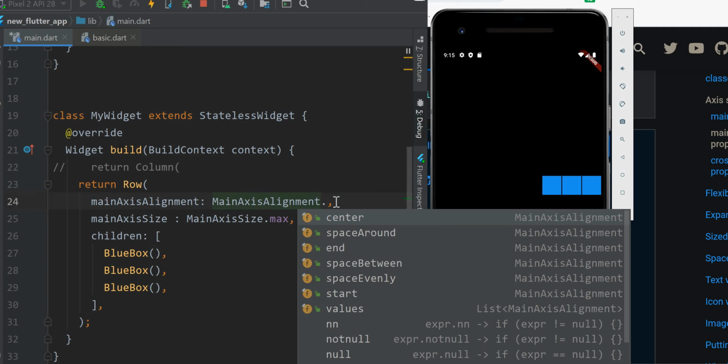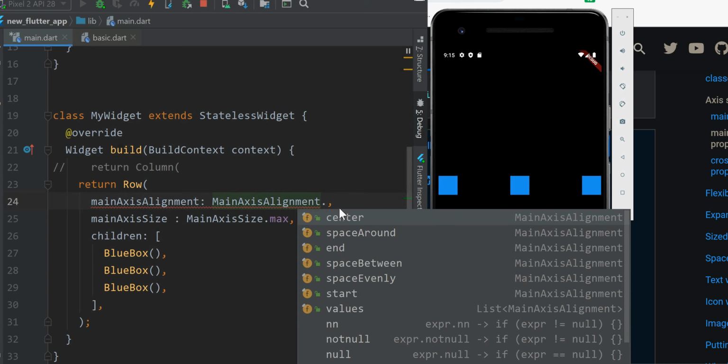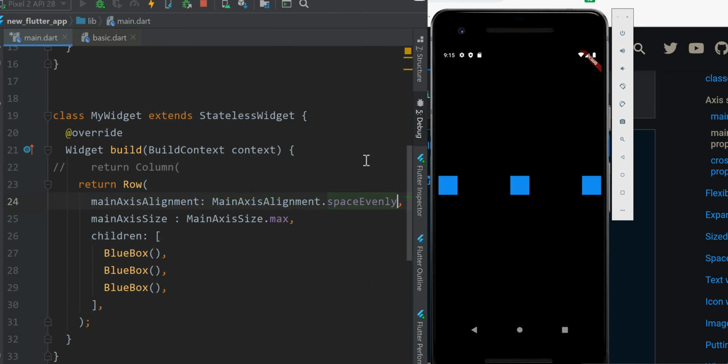There's three more. Now, if we click on this one, there should be space in between. Right here. There's no space on either end, but there's an even amount of space in between. Right? So now we continue on. Let's try another one. Space evenly. So there'll be space in here and space in here, but there'll be half of those two spaces on either end. So there we are. Space evenly on each one.